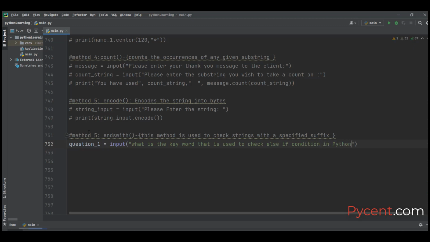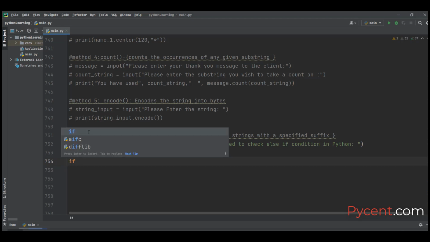Right? Straightforward. The student is entering the answer. Answer 1 is equal to input. The answer is received. We have to make the check. I'm looking for elif, right? So how do I check that elif?